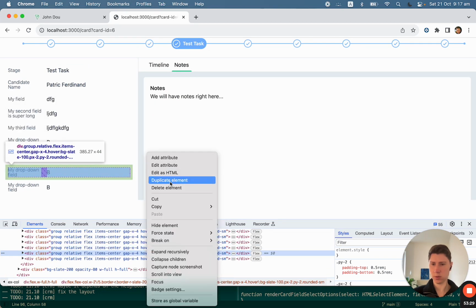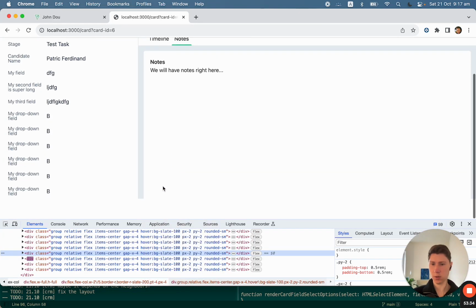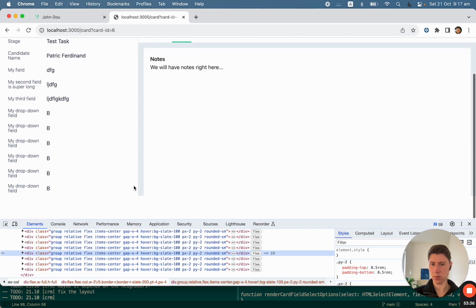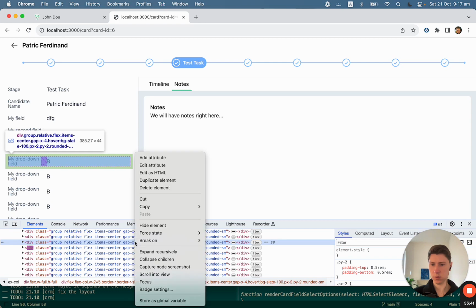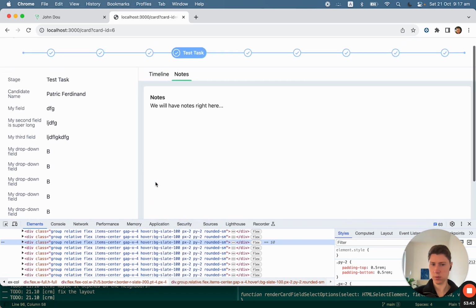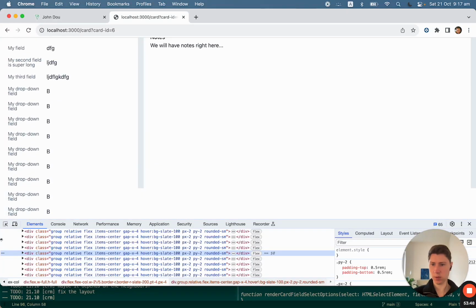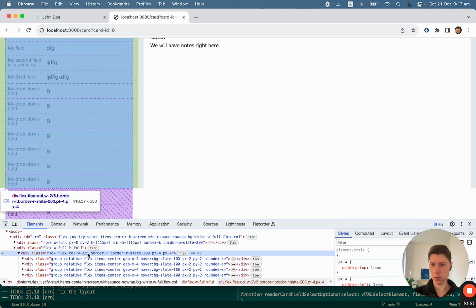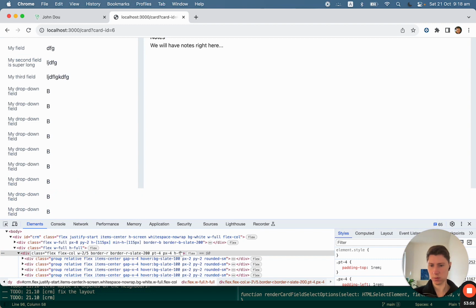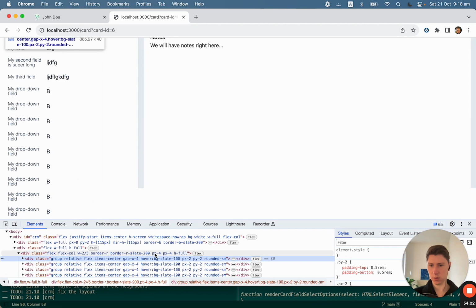Oh yeah, it is increasing the height. Now it's doing its job. But we are still having not enough. Okay, so something is wrong here. You see?